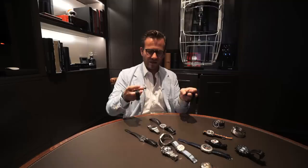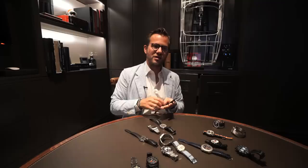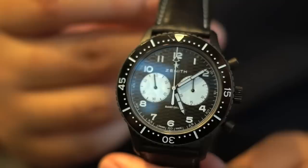And that's what I loved, these two being akin, being brothers. I want to also talk to you about Zenith. The El Primero, one of the best movements in the world, I believe. The history of Zenith is so freaking cool. You look at that brand and you go, everything about it is just amazing. As Bamford Watch Department, the first watches we were working on were Zenith. This was my first ever watch that I did as an official Zenith relationship. This holds a really close place in my heart. I put this on, it makes me smile, as I say about all the other watches.